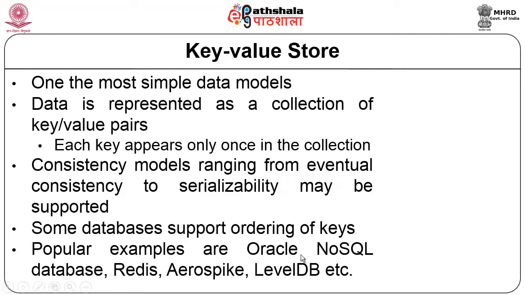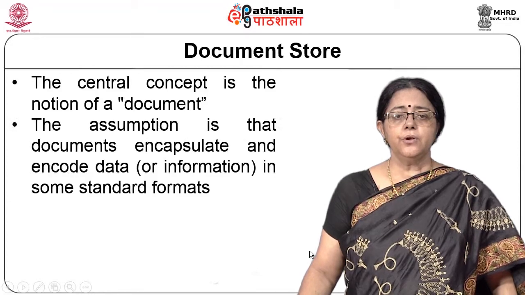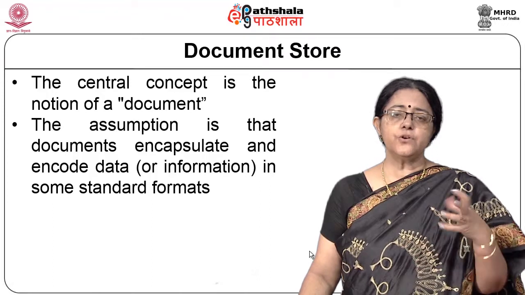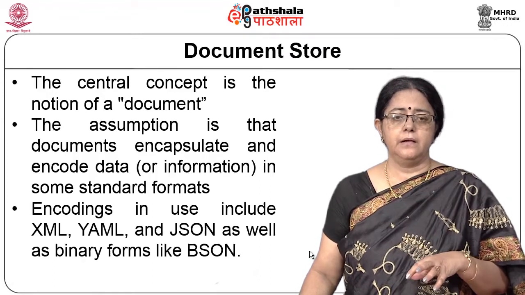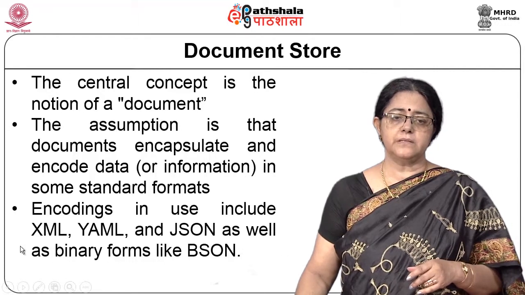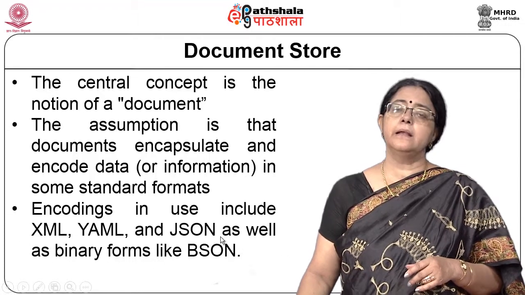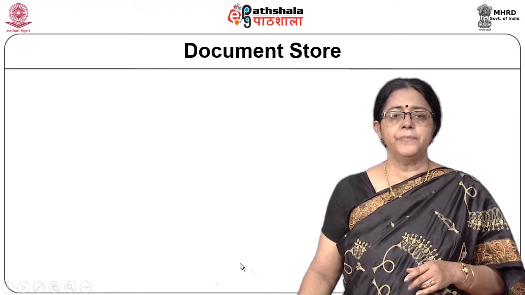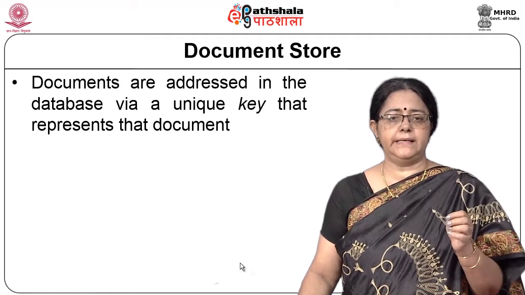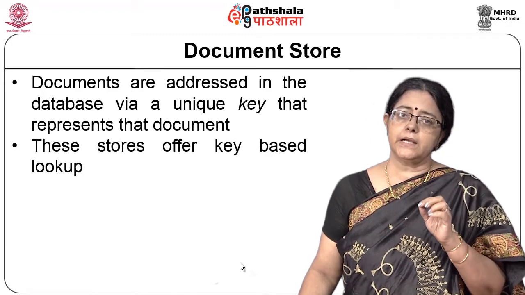Typical examples are the very popular Oracle NoSQL database, Redis, LevelDB, etc. Document store: here the central concept is the document, and these documents encapsulate all the information in standard formats. The document formats supported are XML, YAML, JSON, BSON, etc. The documents are addressed using a key, and this key is again unique.